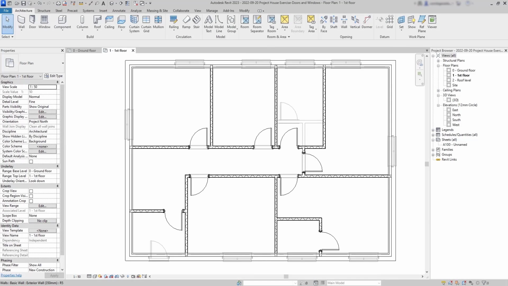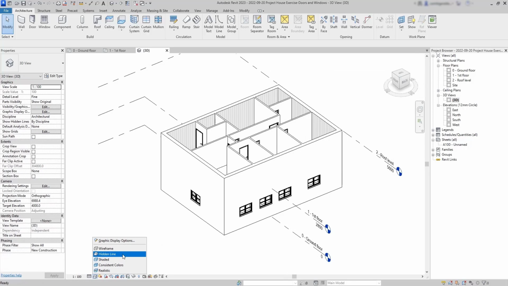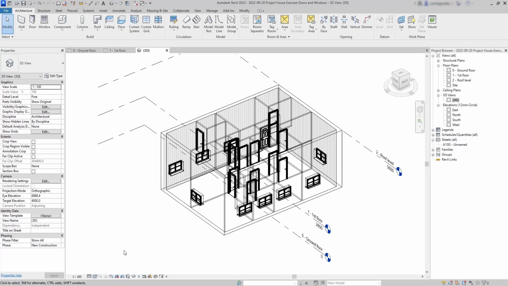Now, before creating the windows in the first floor, I want to talk about the visual styles and detail levels. Click in this button. This is the View Styles menu, and currently we have this option set to Hidden Lines. Here, the most basic style is the wireframe, where you can see all the edges from the solids. To notice this difference better, look when I change to wireframe in this 3D view.